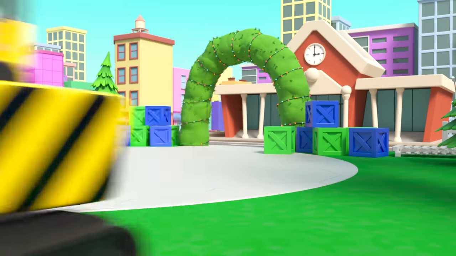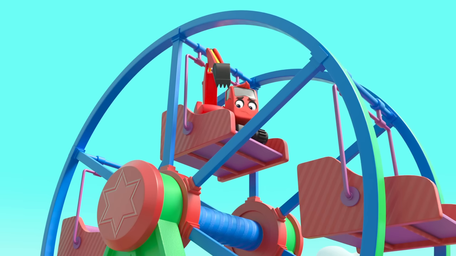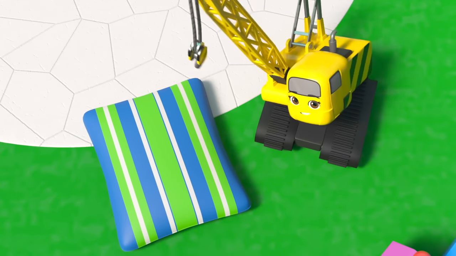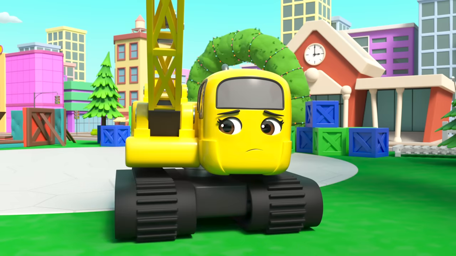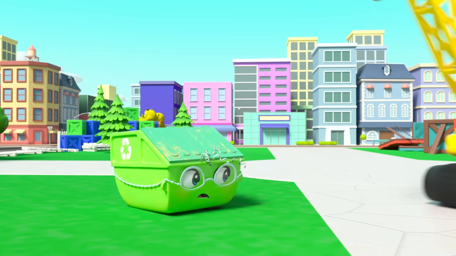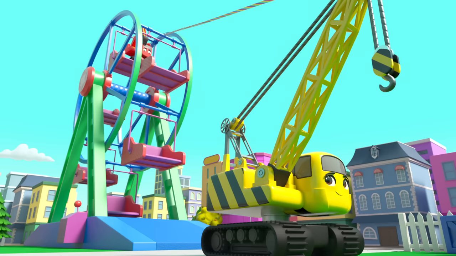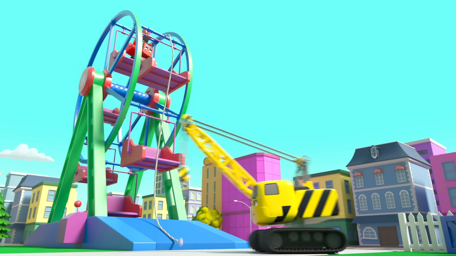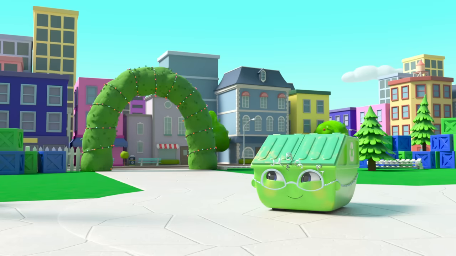Dazey has an idea. Whoosh! A pillow to jump on. I don't think that's going to work. Dazey will have to think of something else. She's off again. Whoosh! Look, now Dazey is trying to pull the wheel round, but it's no good. It's stuck tight. But now she has another idea.